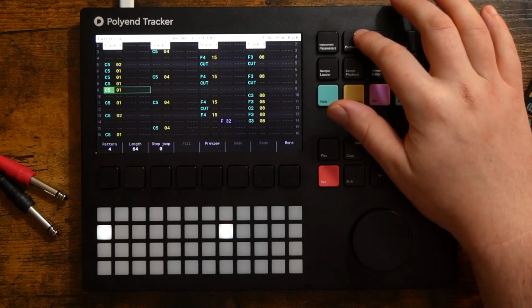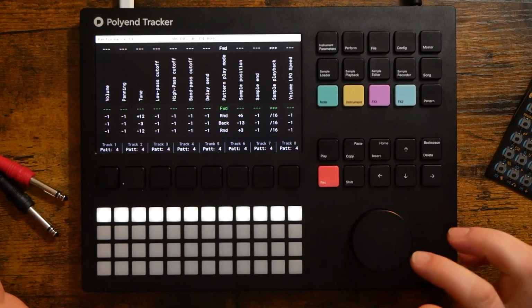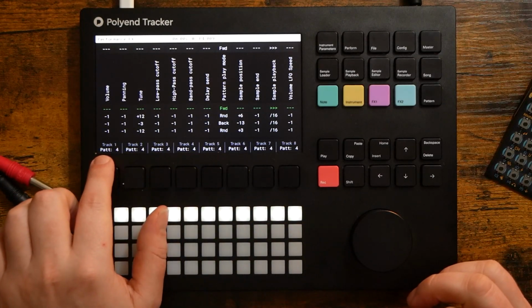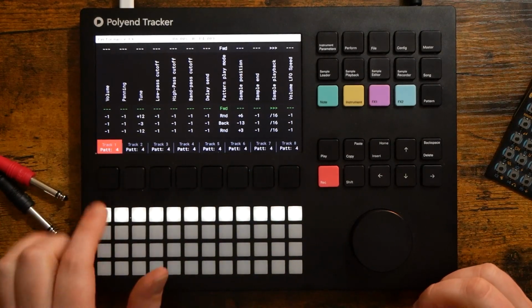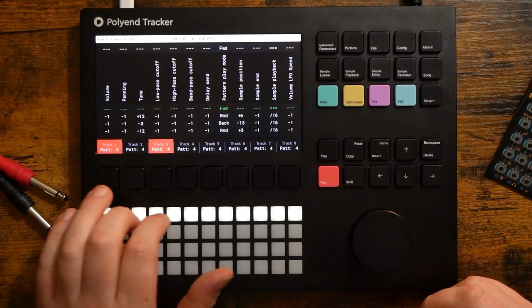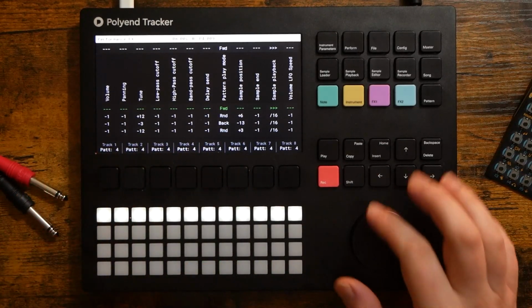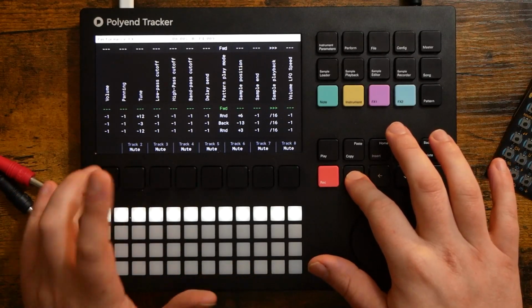To get to performance mode, we're going to press the perform button. Now we're in performance mode. Let's go over how it works real quick. Each of these 8 buttons corresponds to one of our 8 different tracks. When you press a button, it selects a track, and you can select multiple tracks. If you hold shift and press a button, it'll mute one of those tracks.